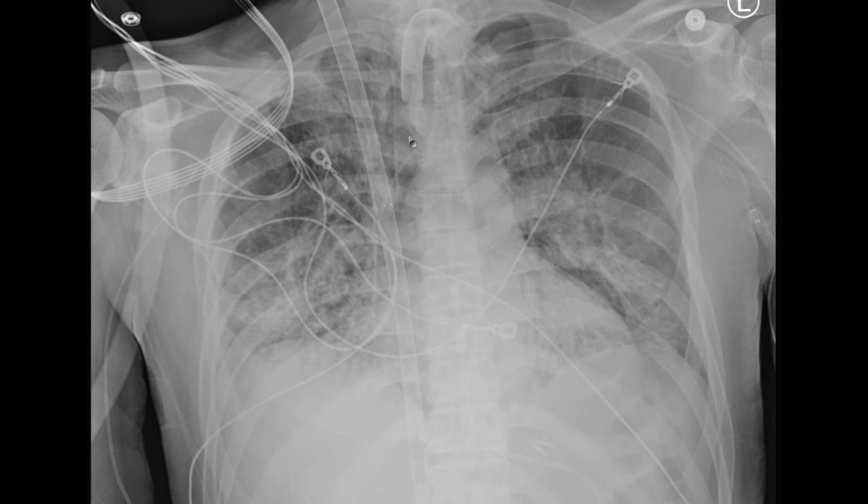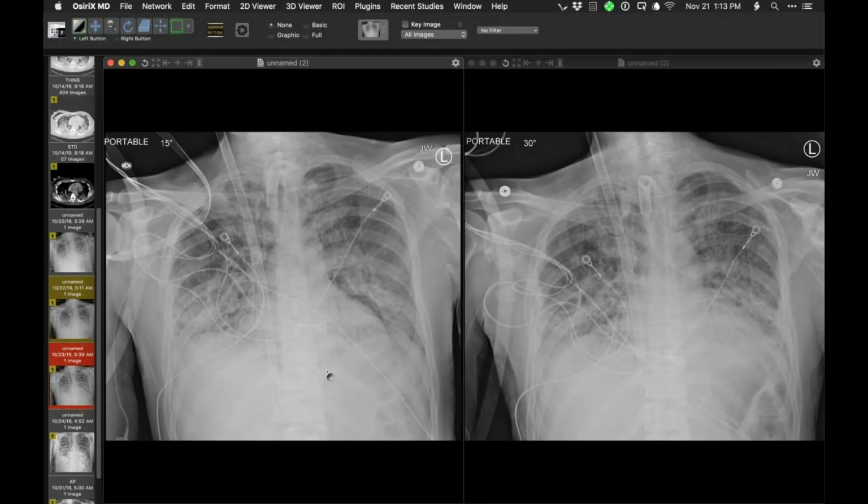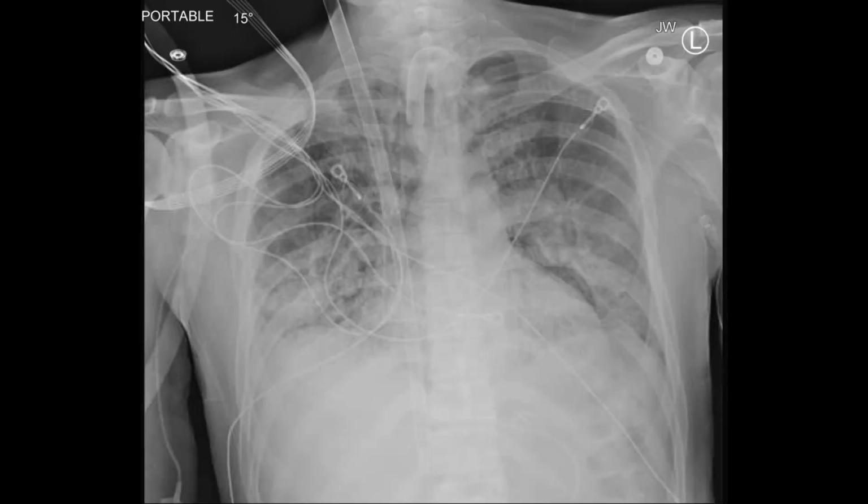So we have the double wall sign, the air around the azygous sign, as it were, and then I just call this inelegantly the appearing heart sign of pneumomediastinum. Any comments, guys? Just a nice teaching case of signs of pneumomediastinum, which we attribute to the Macklin phenomenon in this patient on a ventilator. Very nice.